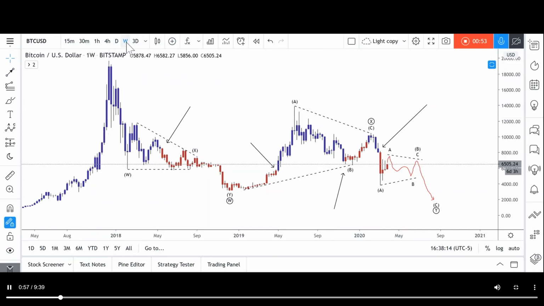Once the weekly color flipped, this is based on MACD, once it flipped right here, that suggests this massive move up is complete. We're now correcting this entire move. Once we flipped again here, that suggests our first wave of correction is complete. So that gives us an A or W wave, however you want to label it. Really, it's just the first wave of correction. If I could put a 1 here, I would do that. We'd have 1, 2, 3, looking for 3 waves of correction.